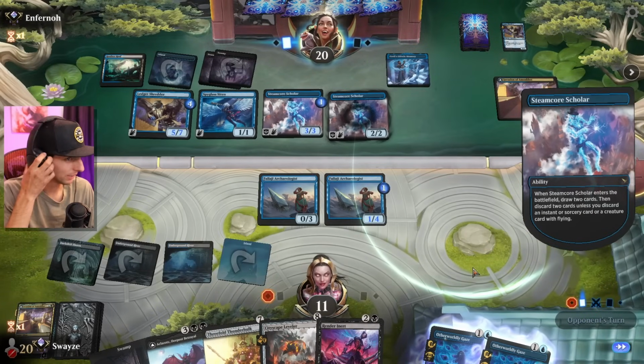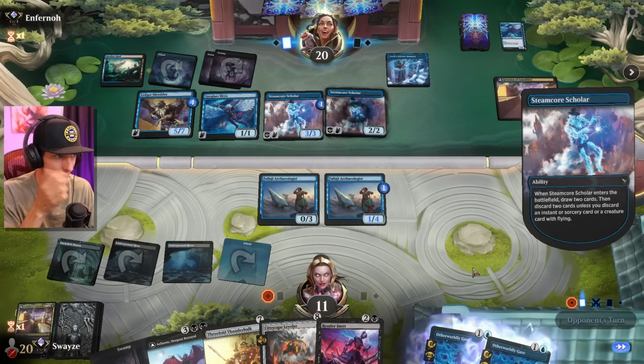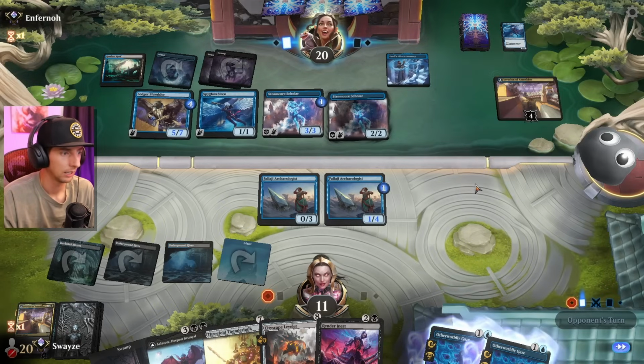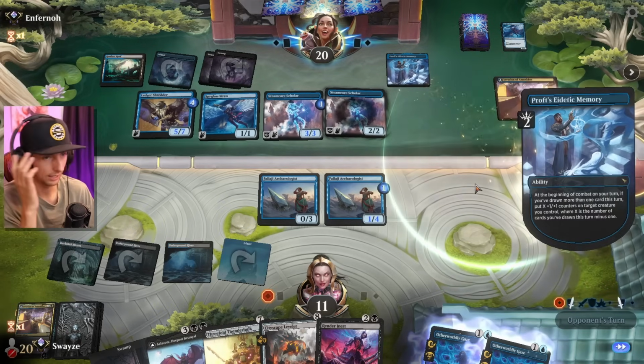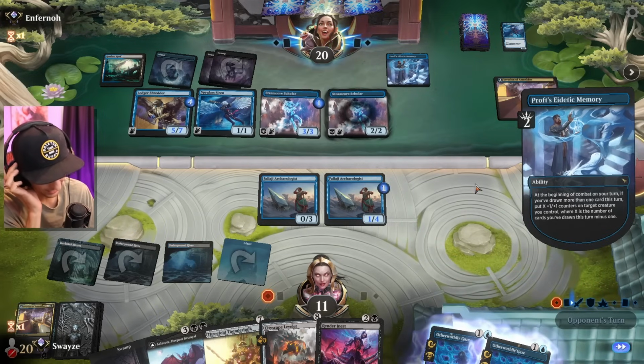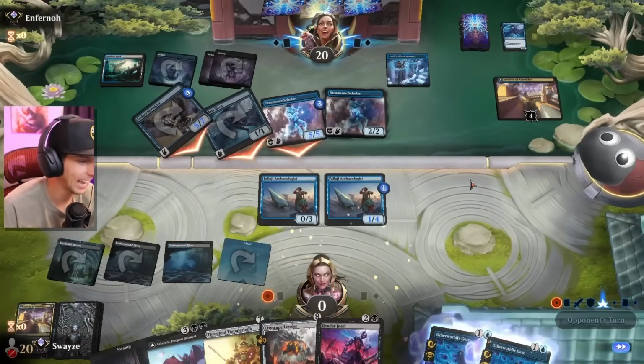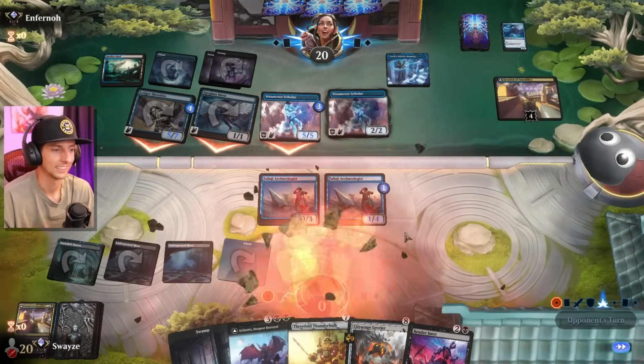What is bad is we're taking how much damage here? 5, 6, 7, 8, 9, 10, 11. Oh, we're dead. We're dead on the dot. Oh no, dude. We're dead on the dot. We had it next turn too. That's a bummer.